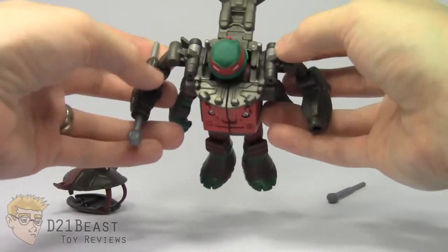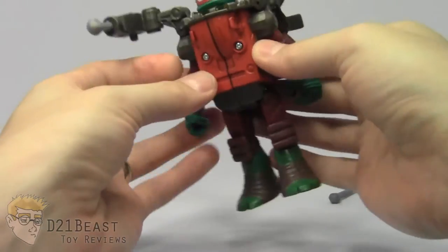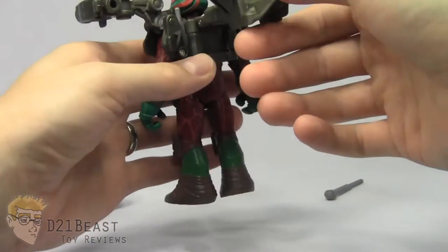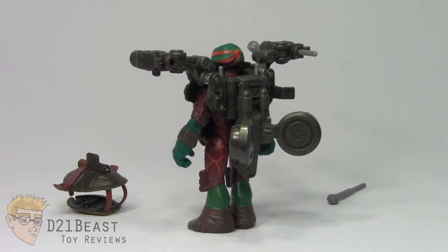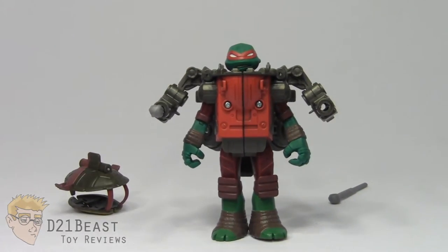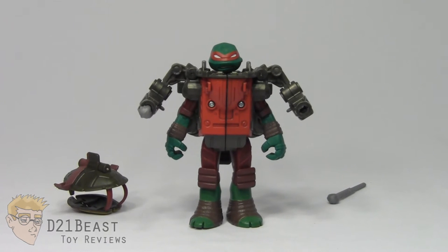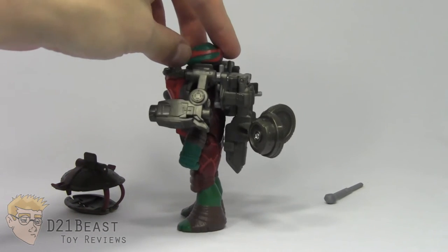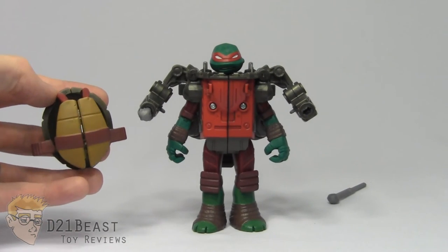There are some additional action features here. You'll see there's a set of buttons on top — you can press these and the cannons for the flight pack will actually raise, which is kind of nice. On the back of this Ground Pounder flight pack, there are some turbines with a hinge, and you can actually fold this piece down so whenever Raphael decides to walk instead of fly, he doesn't have this giant tail hanging off the back. You can rotate the figure and even collapse his arms down into a neutral stance. I'll be honest, though — with the design of this flight pack placed on the Raphael figure, it's really not winning me over. I will acknowledge I'm not the target audience. It looks a little weird and pretty bulky on the Raphael figure, but I can see the potential fun factor of switching out this jet pack with the shell.